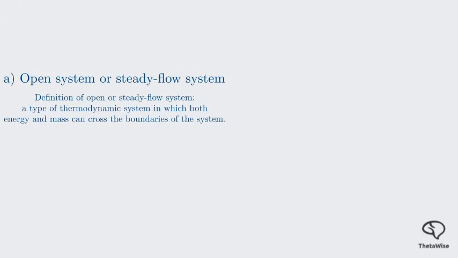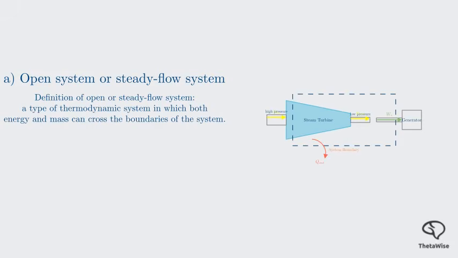As a reminder, in an open system, both energy and mass can cross its boundaries. A classic engineering example is a steam turbine connected to a generator. Here's what's happening. Hot steam enters the turbine: mass in, energy in. As it expands, it pushes on blades, causing the turbine shaft to rotate: work out. The cooler, lower-pressure steam then exits: mass out. There's also some heat that escapes from the turbine casing: heat out.